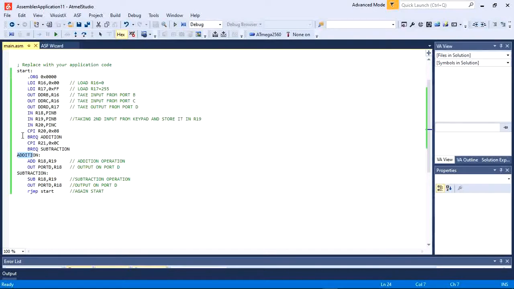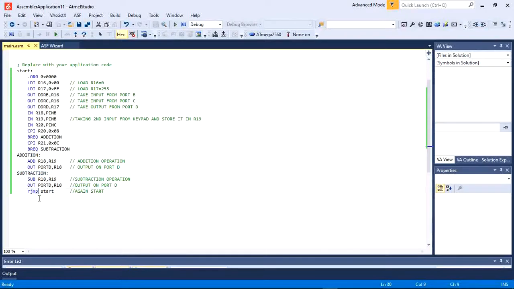After it, our program will run again with the CPI instruction, and if this condition is false, it will move to the next line. If this condition is true, our code runs to the next line, which is branch-if-equal to subtraction, and the program moves to the subtraction module.